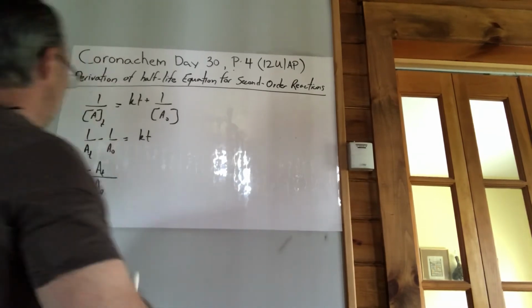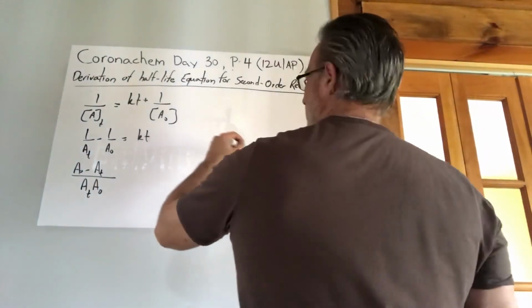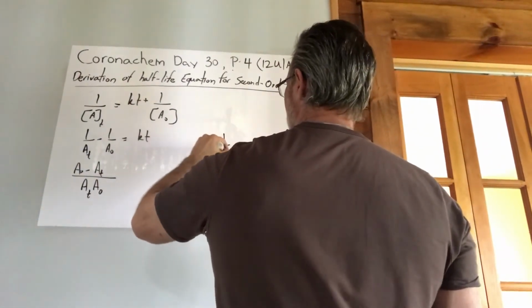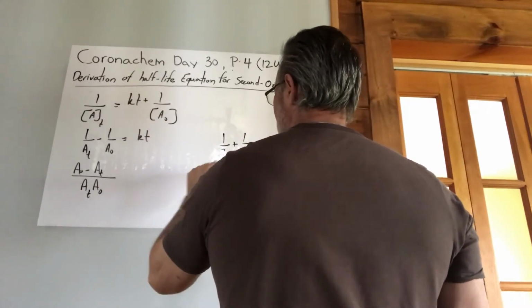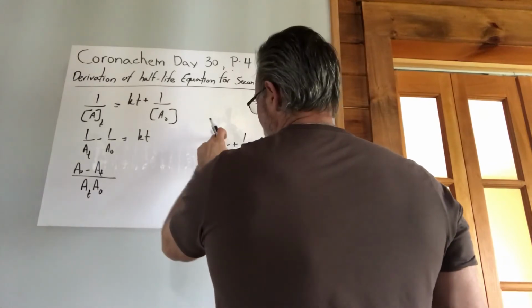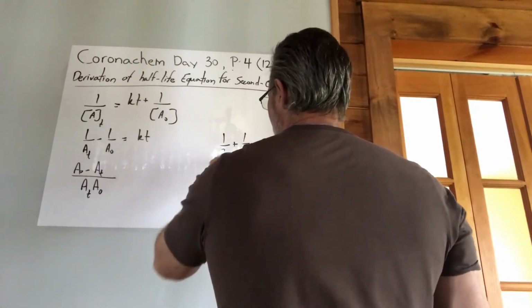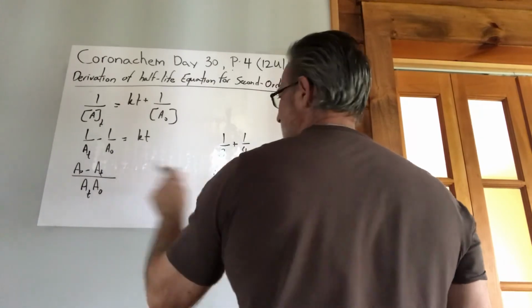How did I get that? Remember, if you're subtracting or adding two fractions, supposing I want to add 1/3 plus 1/4, I would say 3 times 4 gives you 12. Now, how do I turn that 3 into a 12? I have to multiply by 4. If I do it to the bottom, I have to do it to the top. 4 times 1 gives you 4. And how do I turn a 4 into a 12? You've got to multiply by 3. You've got to do the same thing to the top. That's what I'm doing right here. Okay, so that's where I got that.